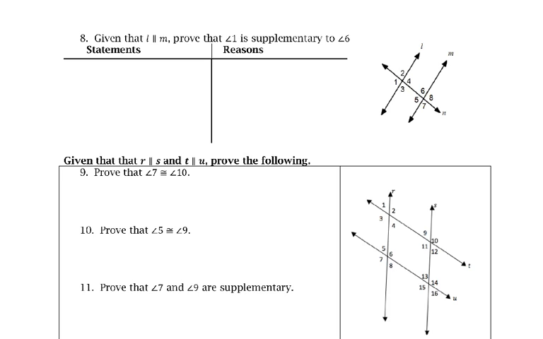Okay, what I'd like you to do now is on number 8, I would like you to just see what you can do. You may not be able to do the whole proof, but I know you can do the first step. And I want you to mark the things that you know and just kind of think and see if you can get somewhere. There's a couple of different ways to approach this problem, but I want you to just see what you can do. And then if you feel comfortable, go on to do 9, 10, and 11 and just see if you can get somewhere with that.